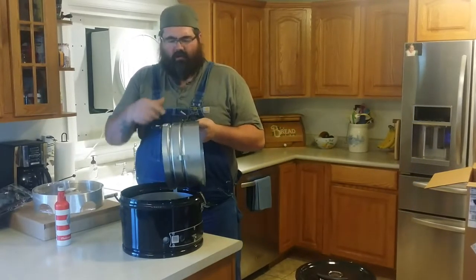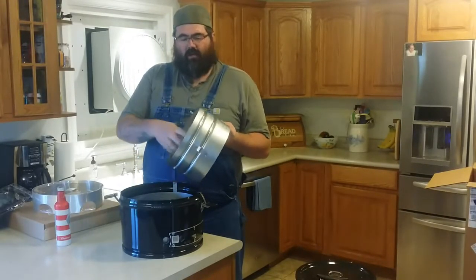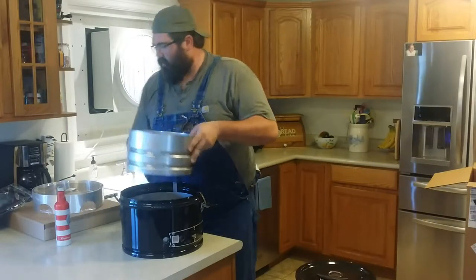And if you notice, the charcoal basket's deeper on one side than the other. So when you set it up to do smaller cooks and your hibachis, this side holds less than this side for your longer cooks.